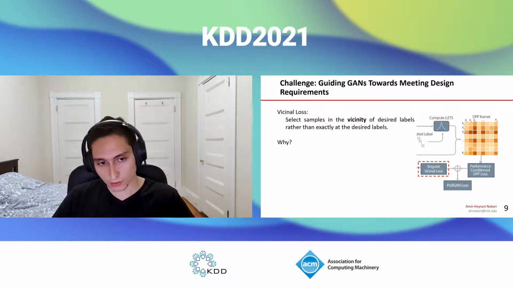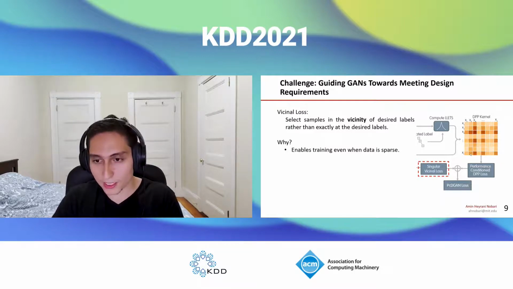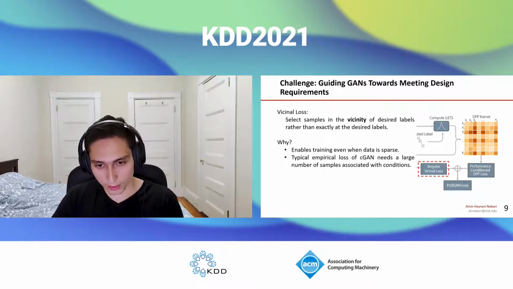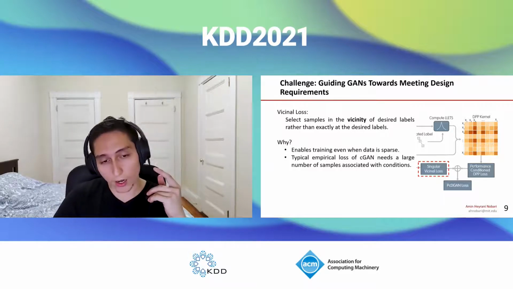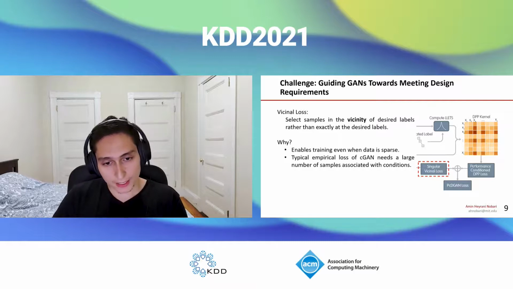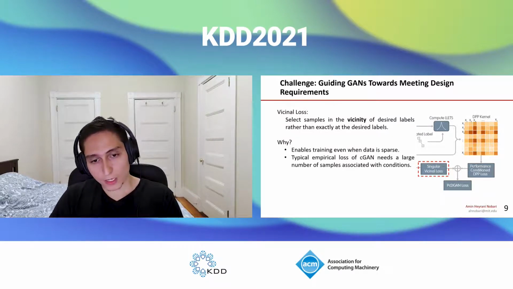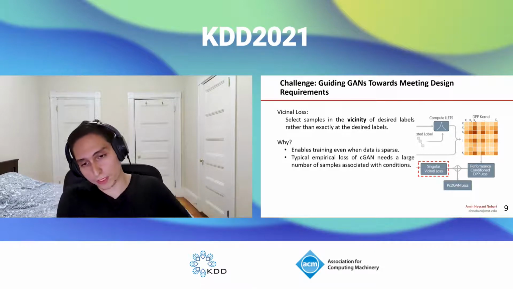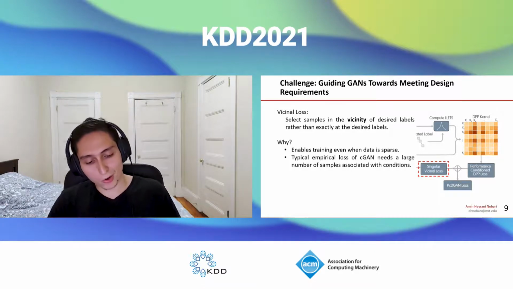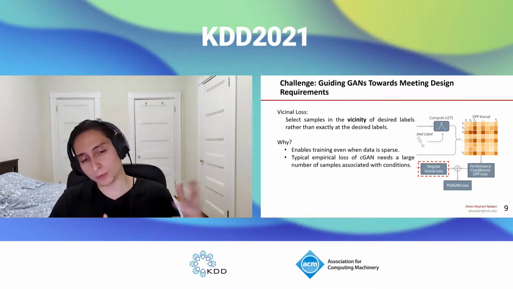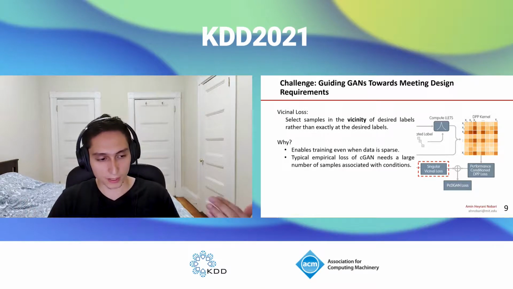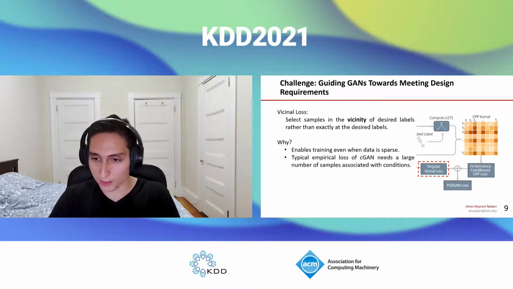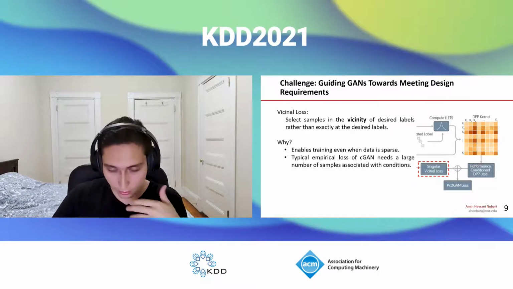The reason we're using the vicinal approach is that it gives us a way to deal with these kinds of sparsities, where there's no data or there's a small amount of data. Also, one of the benefits of using this over the conventional approach, which we saw in cGANs, is that we're able to generate designs based on the vicinity of a specific label, which avoids the problems with the empirical loss, which requires a large number of samples for every given label. In a classification sense, this would not be a problem, because there will probably be a large number of data points available for each of the classification labels. However, in continuous data, as we discussed, this is not practical. So having that vicinal loss helps us deal with that.